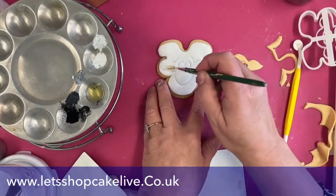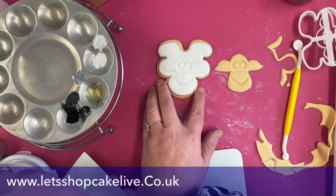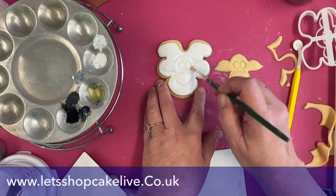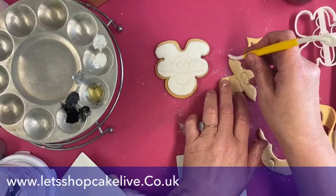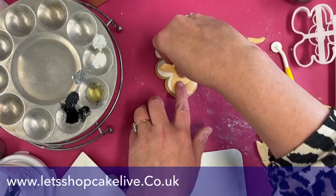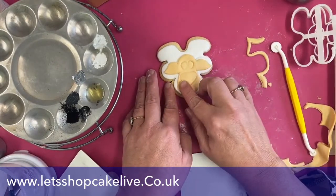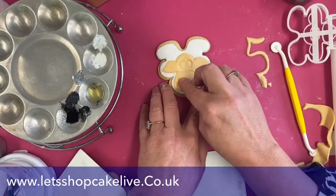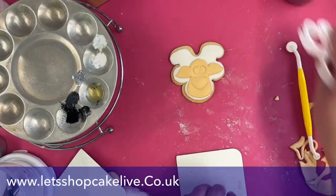And then we'll just paint this bit here with just a little bit of, well, I've got royal icing actually, but it doesn't really matter. Royal icing or water, as long as the royal icing is not too thick, then that should be fine. Paint that little bit in there. Just going to trim your ears, if that's okay. There we go. And we'll pop you on there like so. There he is. He's back again. I do love him though, he's so lovely. Right, there we go, we'll leave him sat there for the moment.